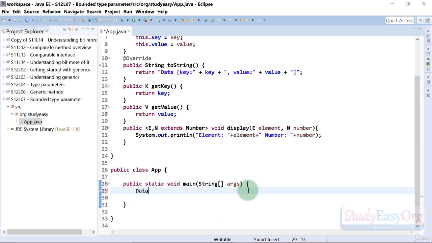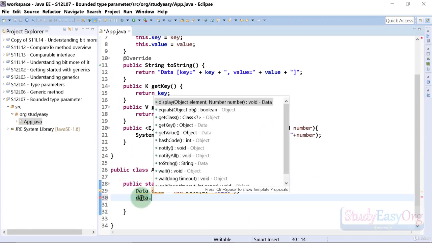So I will type in Data equals new Data, and I will pass in key as 1, value as value, so there are no restrictions and we are not dealing with key value pair, rather we will directly call the display method first of all. In here I will type in data.display.